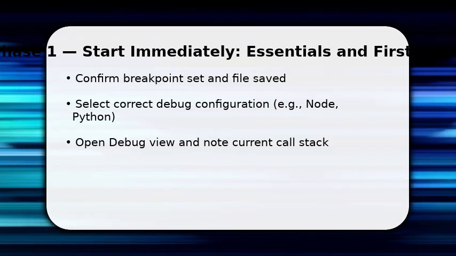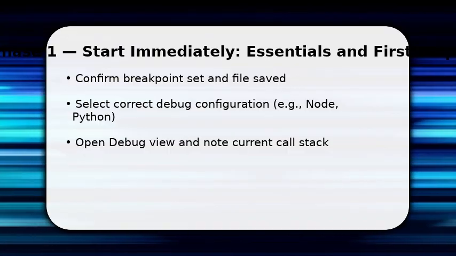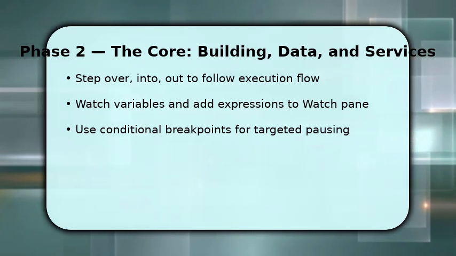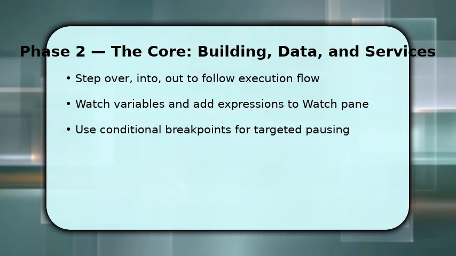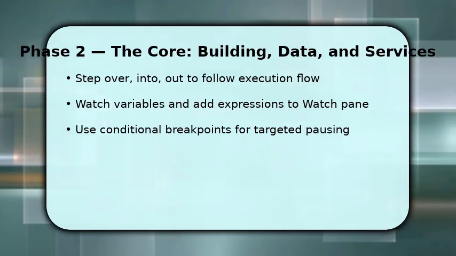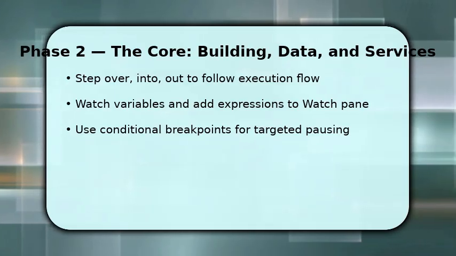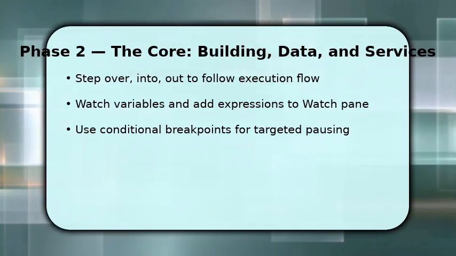Make sure terminals and integrated consoles use the same environment and paths to avoid silent mismatches. Now focus on how the program flows. Use step over to skip functions, step into to inspect called routines, and step out to finish a function. You should expand scopes and inspect variables. Add expressions to the watch pane when values matter across steps.